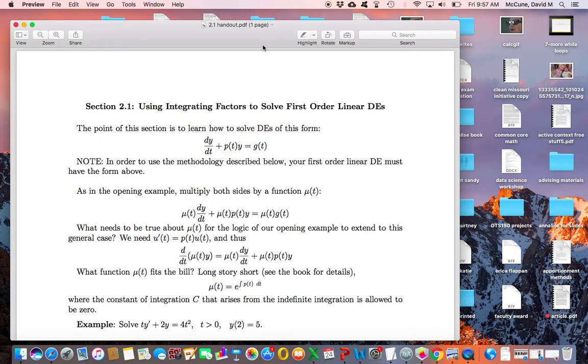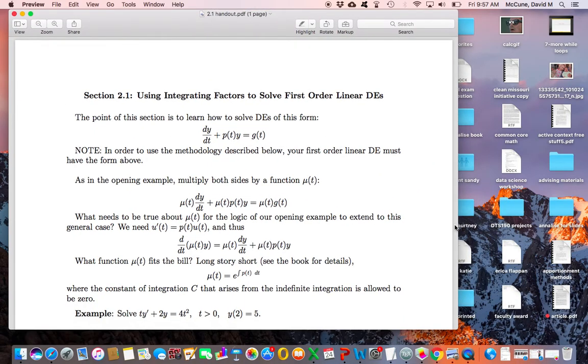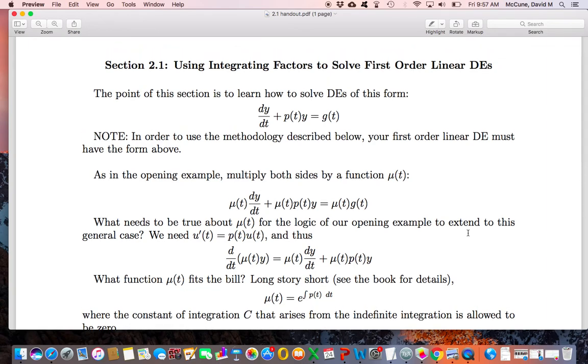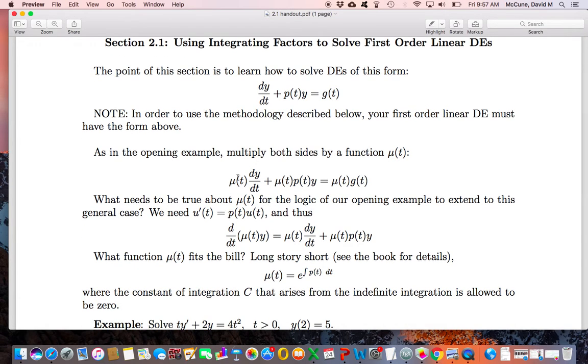Okay, so now let me go to a handout that I would have handed you in class, and let me just talk you through one more example. This handout that's on Moodle, that I would have given you in class, lays out some of the methodology I described out loud. So I'm not going to read all this.